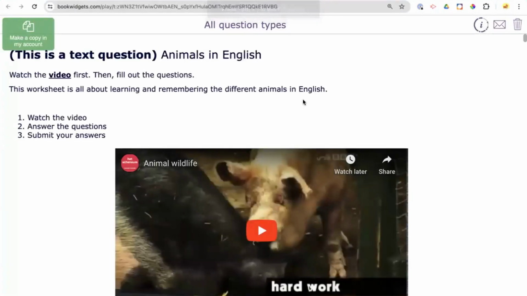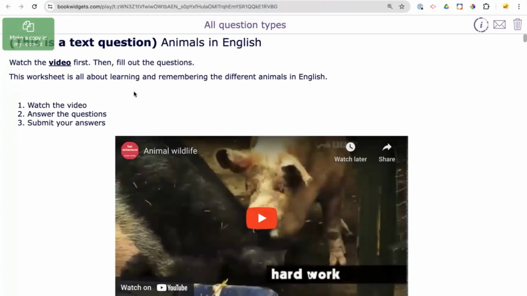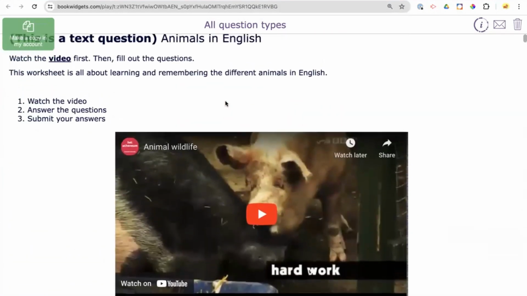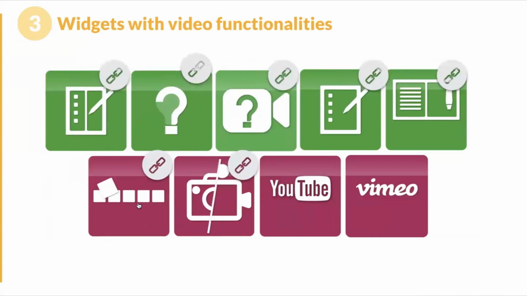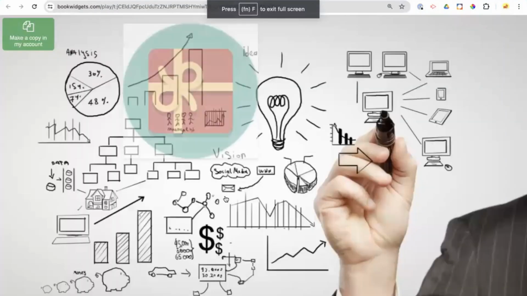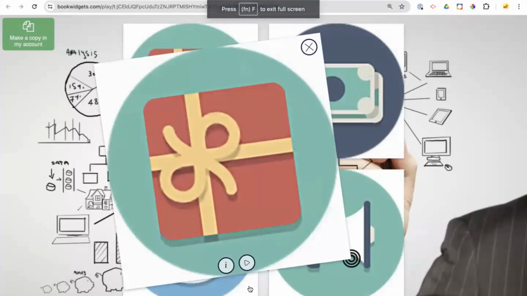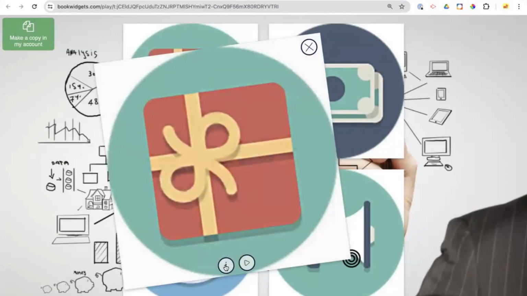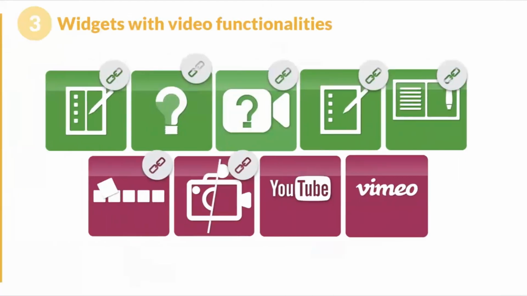So the animals question here, this animals worksheet has every question and shows you where. Here's video embedded in a text-based question. But with the rich text editor, you could add video in any question type. Okay. For tip tiles, you'll see video will appear when you click on the play icon. And then now that tip tile becomes some video or, you know, some text-based information or icon for them to quickly see. Okay.